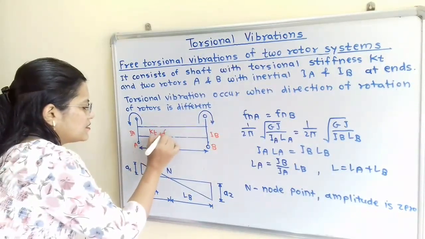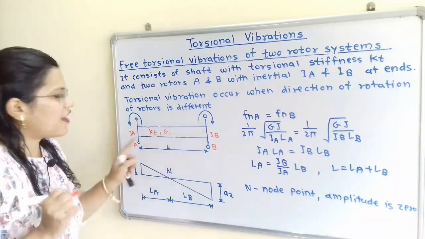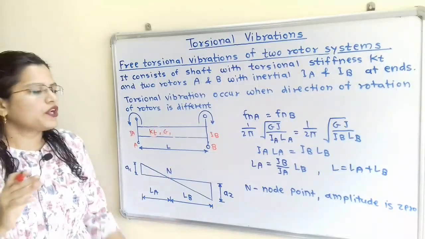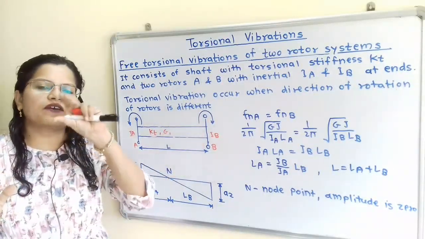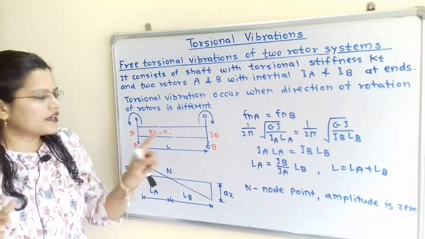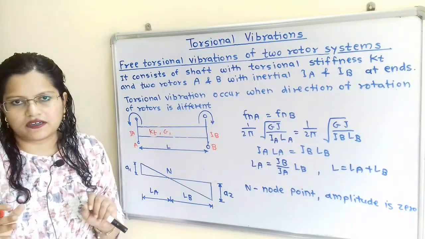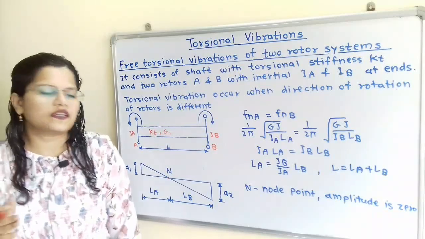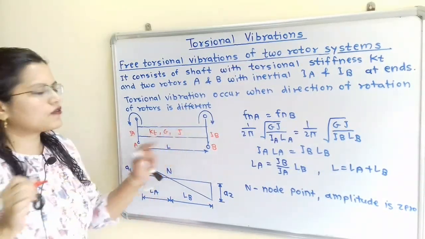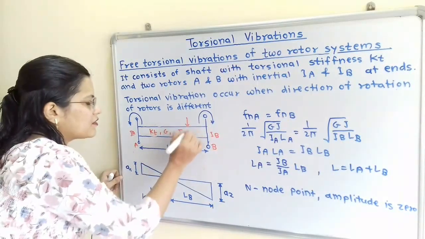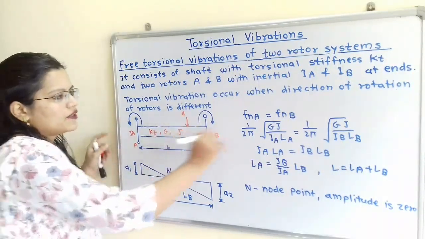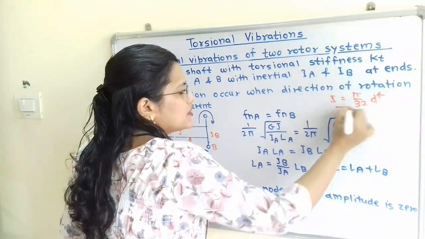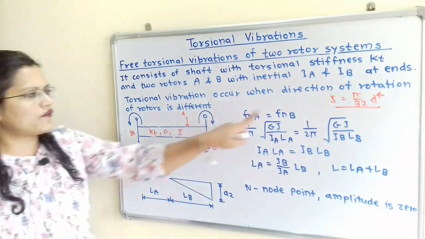So we will mention here G. And again the shaft has polar moment of inertia. Now what is this polar moment of inertia? When the rotor rotates or there is vibration in the rotor, there is resistance from the shaft material, because the rotor is connected to the shaft, and that's why there is polar moment of inertia, that is J. So how to calculate this J? Suppose we consider the diameter of the shaft as small d, then for the shaft J is calculated as pi by 32 d raised to 4. So this is the formula to calculate polar moment of inertia J.